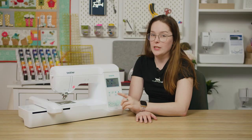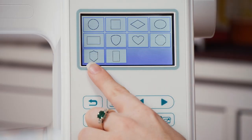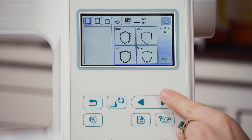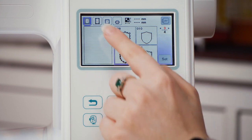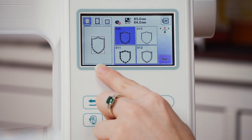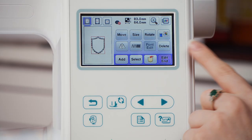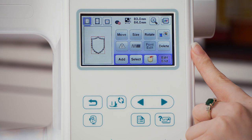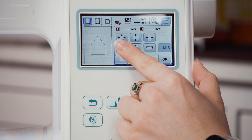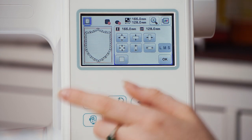I'm just going to find the shield frame. Go to this icon here and then tap on the shield shape — I know it's on the third page and it's number nine. Tap on that one and it's going to come up on the left of the screen. Once you're happy with that, press set and that's going to bring it into our edit menu. I'm going to resize it while I'm here, so I'll tap size and make it as big as possible so that fills my screen out nicely.